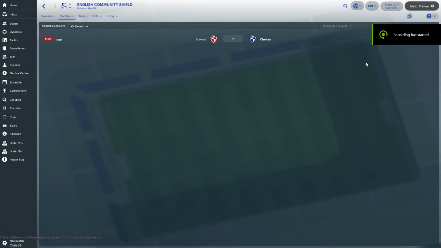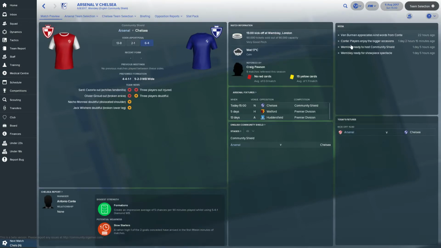Welcome back to Football Manager 2018. And it is time for the English Community Shield against Chelsea at Wembley. So this will be the first game we'll have done.